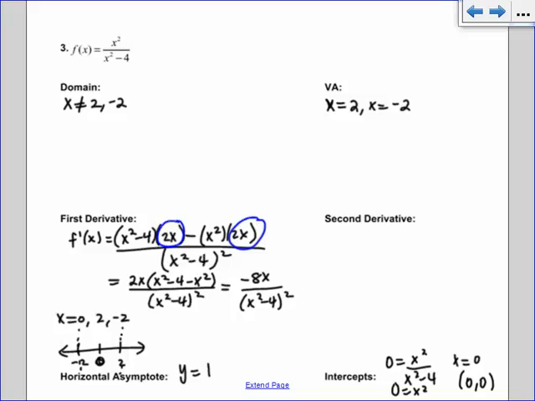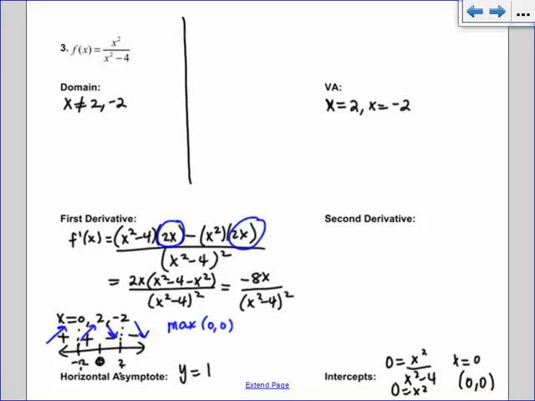Okay. So if I try -3, I get -8 times -3 is positive. If I try -1, -8 times -1 is positive. The bottom is positive regardless, so I don't have to worry about it. All right, if I plug in 1, I get negative and negative. So that means I'm increasing until I get to the vertical asymptote. Then I'm increasing again and decreasing. So what happens at 0? It's a max, right? And it's at 0, 0. If you plug in 0, you get 0. And then it's decreasing again.